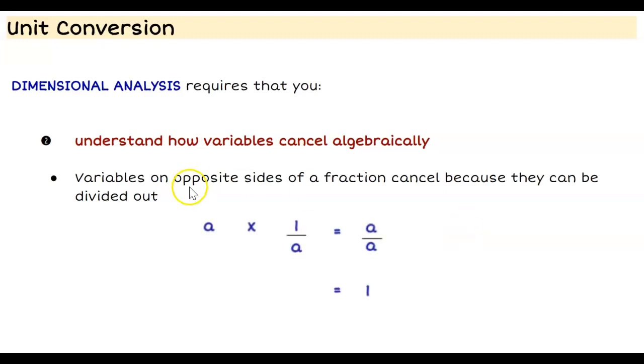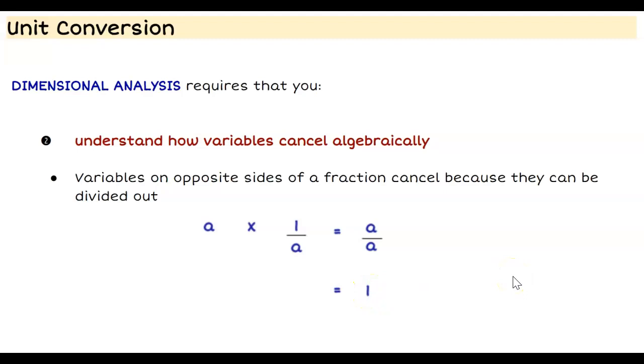So let's say, for instance, that I wanted to multiply a by 1/a, right? So I can think of this first a here as a fraction over 1. So imagine this as a fraction over 1. Then, multiplying fractions, I multiply numerator with numerator. So a times 1 gives me 1a, or just a. Okay, the 1 that's underneath this a right here times a just gives me a. And I know that anything divided by itself gives me 1, right? So just like if this were a 2 and a 2, that would divide out to give me 1, right?